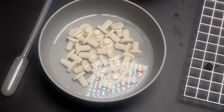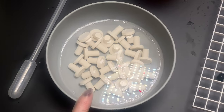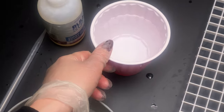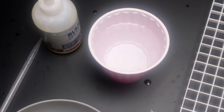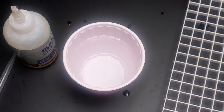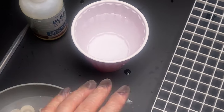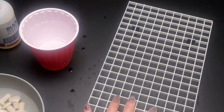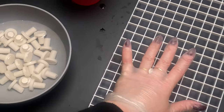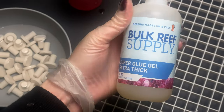So let's get started. A couple things to point out. I have my frag plugs soaking in water just to get any air bubbles out. I have a cup of salt water here because there's going to be a lot of dirt, dust, and debris when I'm fragging, so I'm going to use this for dipping. And then I've built a cute little frag rack so I can put the corals on once I glue them and they're drying. I'm using Bulk Reef Supply light glue.